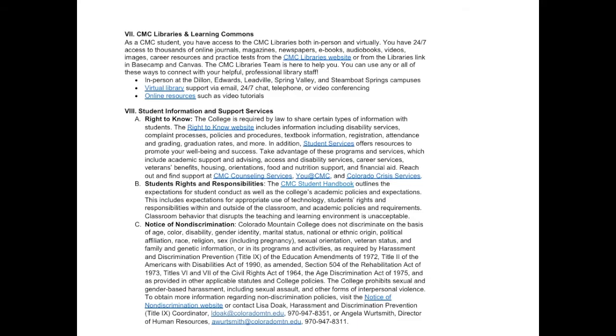All right. On this last page, I'll let you read through this, but these are the libraries and things like that, which you can use if you want. This is just information that is on the syllabus. And then this part here is important because these are some of your rights that you should have as a student. I'll let you read through this, but I want to make sure that you know you have your rights and you have responsibilities, and that those are taken care of.